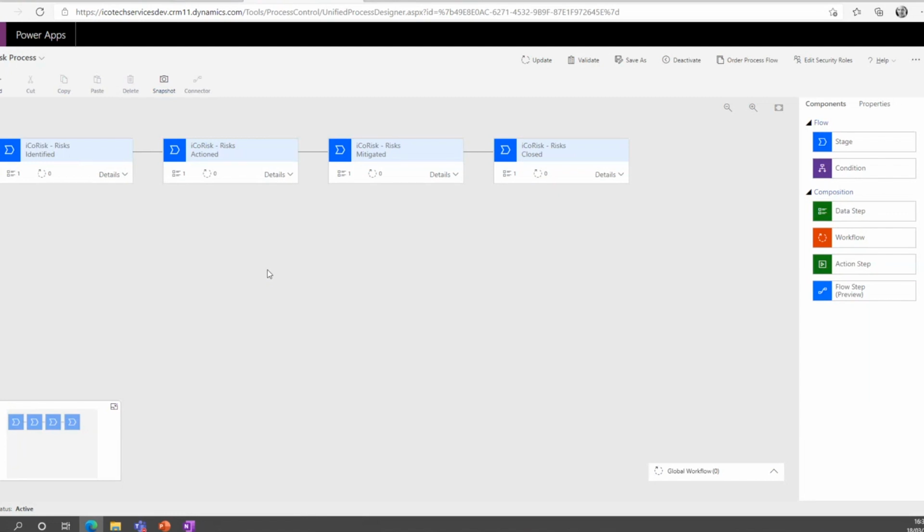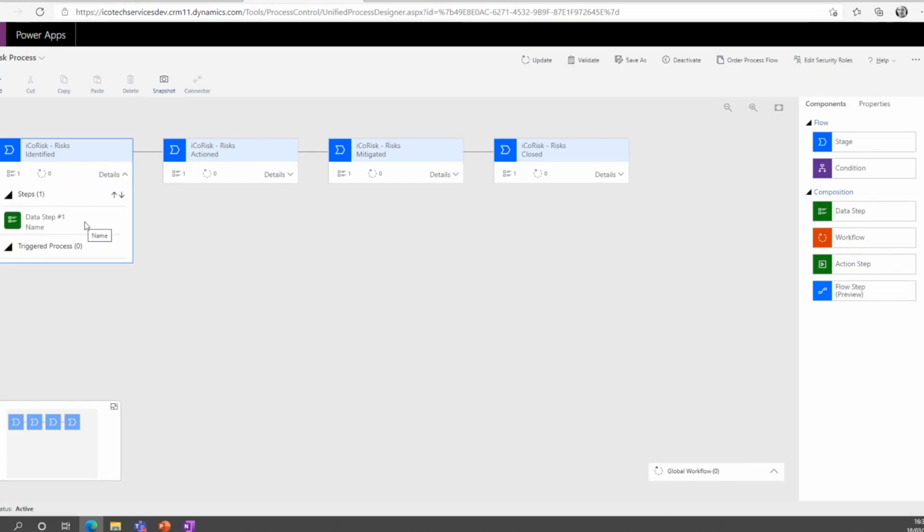So every app, you can create a business process which has a number of stages. So this is the risk identified, this is the risk actioned, mitigated, and closed. Now, you can do a number of different things in here. We could get a bit crazy and put flows in here. If you had a really complex Power Automate flow, we could trigger it automatically based on the stage or any condition that's met within these checklists. But for now, I'm going to keep it pretty simple just because of time, and just to start us off in creating a simple process with some simple fields.